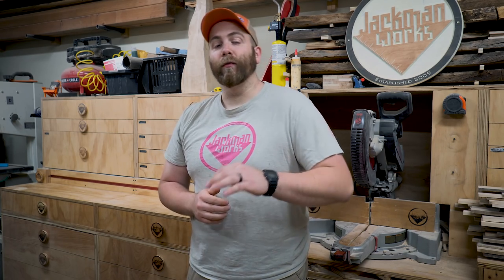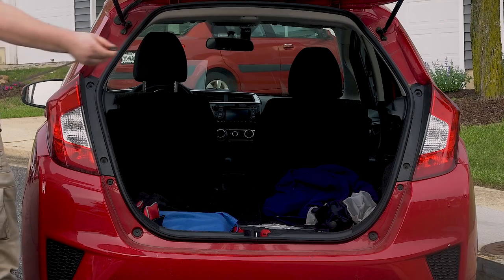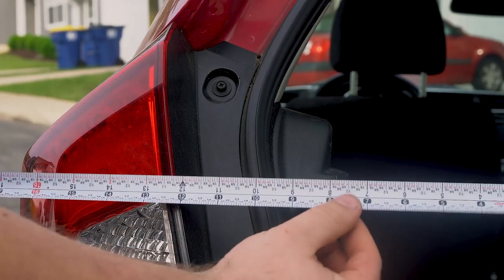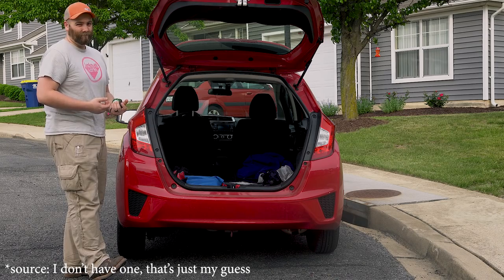Now, what is plywood? Well, it's plies of wood manufactured into large sheets, but there's much more to it than that. Measuring in at 8 feet by 4 feet, it's a substantial material that gives you a great bang for your buck. But how does one haul such a material? With the average rear opening of a car in the US measuring in at just 9 inches, that can prove to be quite the task.